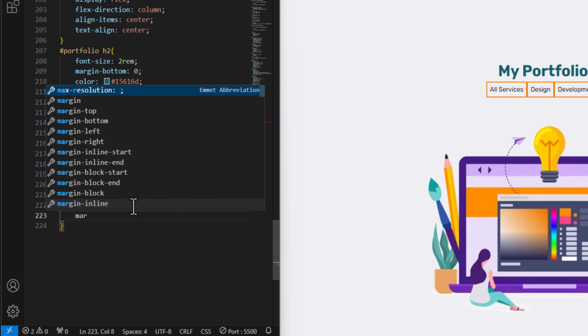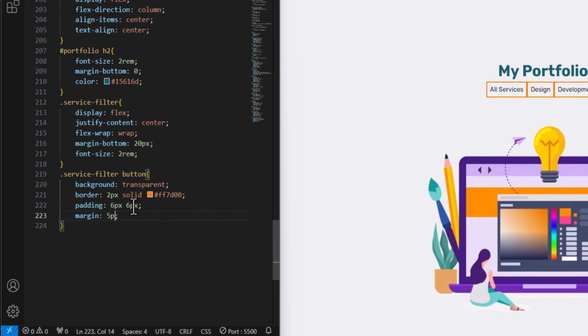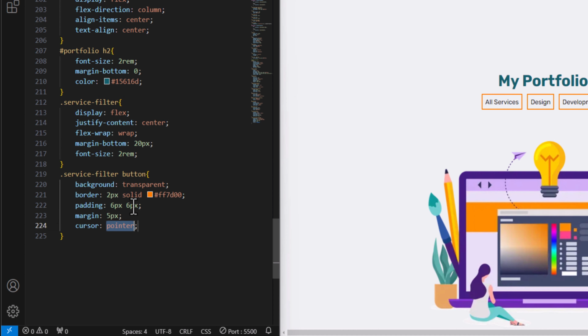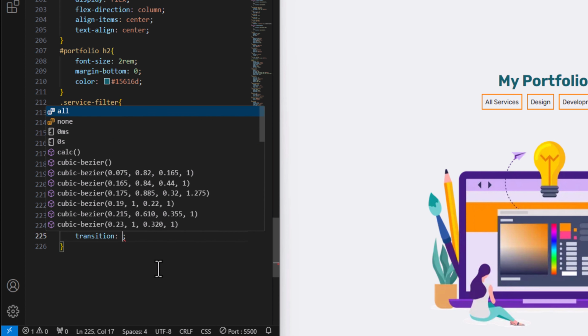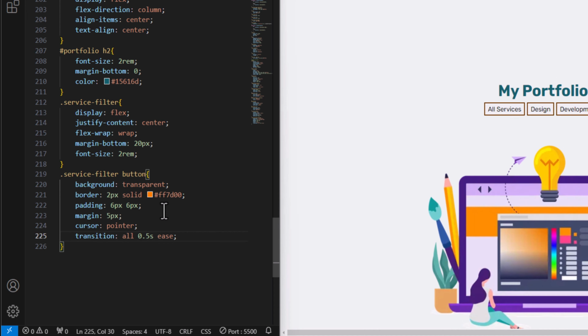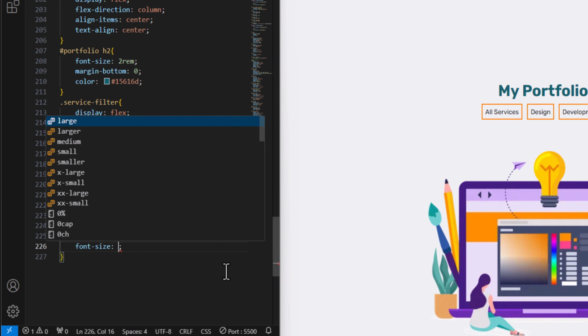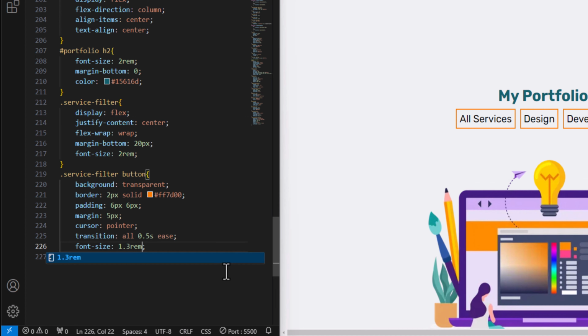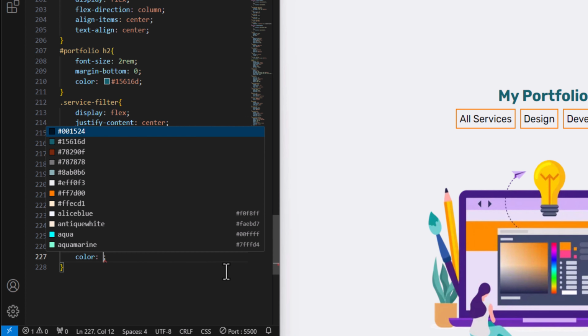Add margin to make a space between them, so 5 pixel. Add cursor to be pointer. Transition, let's say all 0.5 second ease. Add larger font size, 1.3 rem, and color.